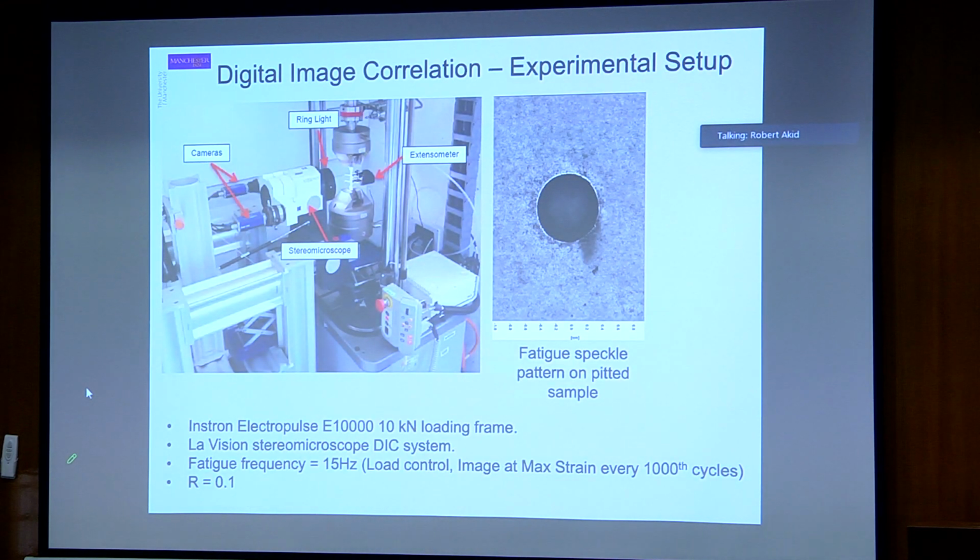So we've been looking at specifically the pit to crack transition, and here you can see our setup where we have a fatigue specimen in the fatigue rig. If we look through the stereo microscope at the surface, it's an etched surface with a pit of about, in this case, 500 microns. Our interest is to see if a crack will initiate from a pit under a certain set of stress conditions.